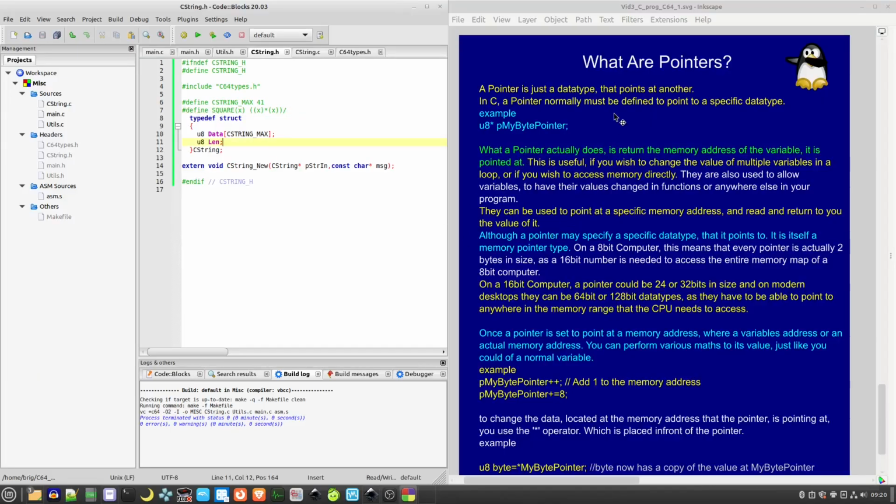You've already seen these in use, pointers.